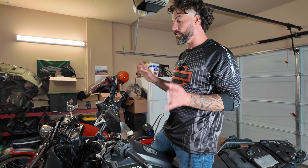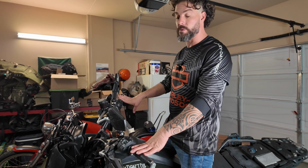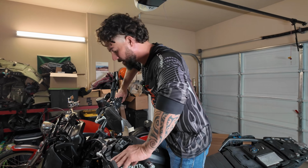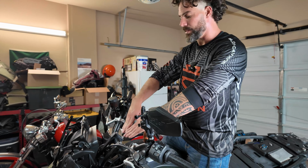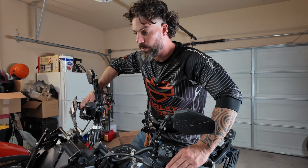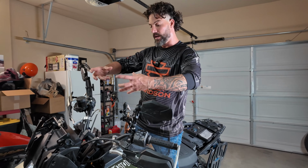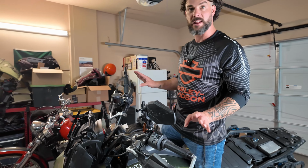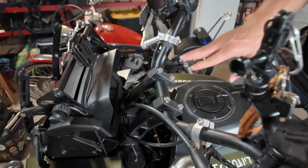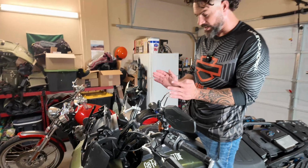Okay, the last thing that you're gonna wanna adjust, well actually there's a couple things, is your handlebars and your controls. What you're looking for with the handlebars, when I'm riding off-road and I'm in the right position here, is that I want the handlebars to be in line with my arms. So this is my position that I'll be riding in when I'm going off-road and taking on more technical stuff. You want to be able to rotate the handlebars either back or forward depending on how they're set right now. To do that, you would just loosen up these 4 bolts here just enough to be able to rotate it up. Be careful not to go too far side to side. You want to try to keep it lined up.